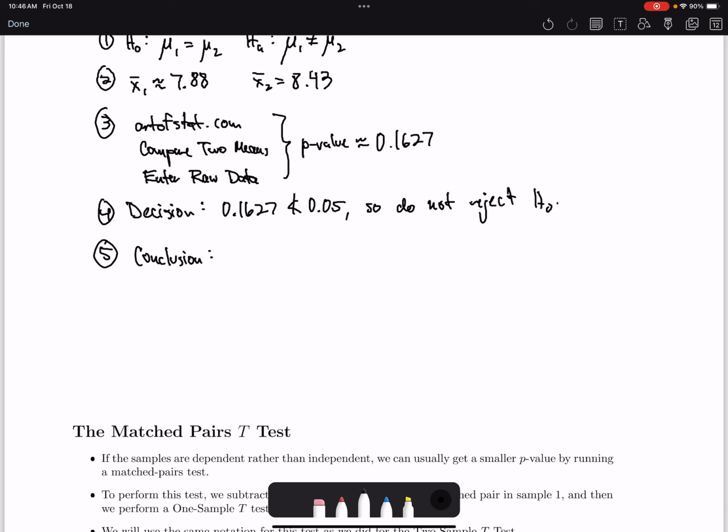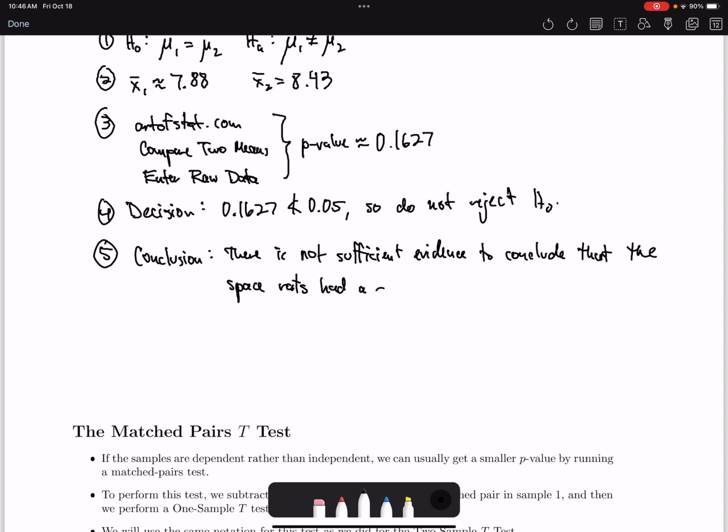Okay, so there is not sufficient evidence to conclude that the space rats had a different, okay, so I should be more careful.